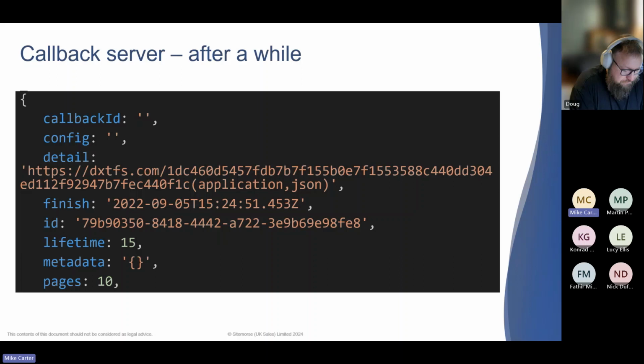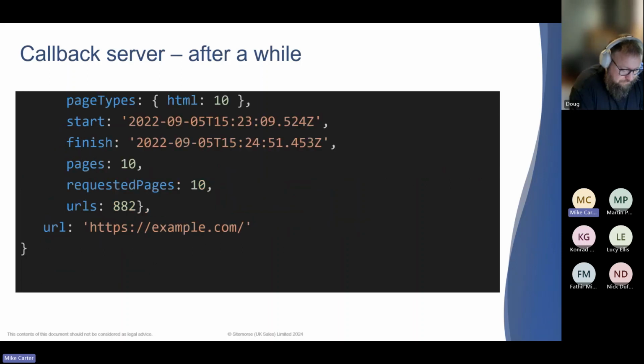But we'll also tell you when we finished, so you can find out the entire time because we've already told you when we initiated it, but that's when we finished. And then other bits and pieces that you would have put in there as well, like lifetime and pages. And further down, it's about a page worth of JSON comes back if you actually display it in the browser. But there's start, finish times of the actual test, the pages that we tested, and the requested pages.